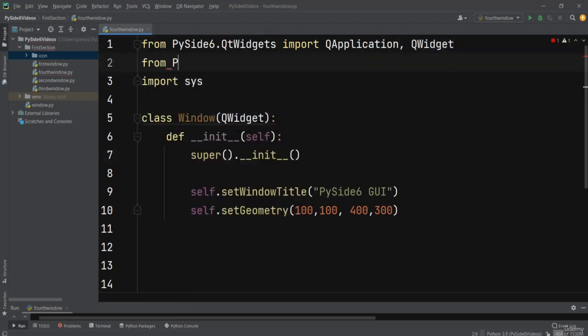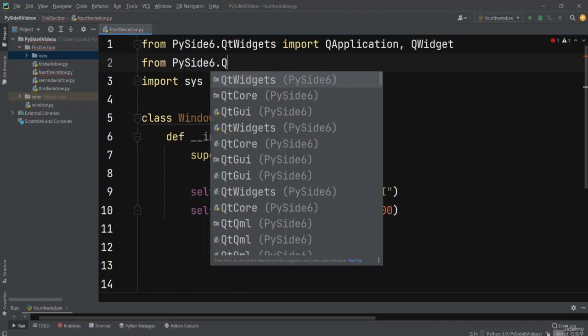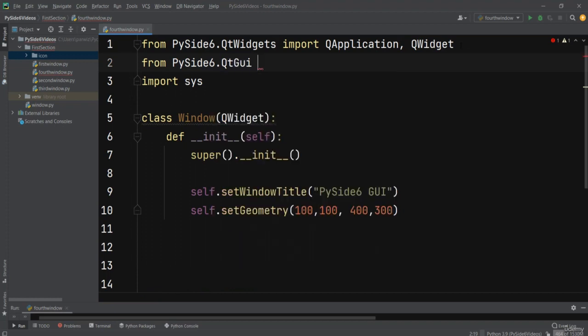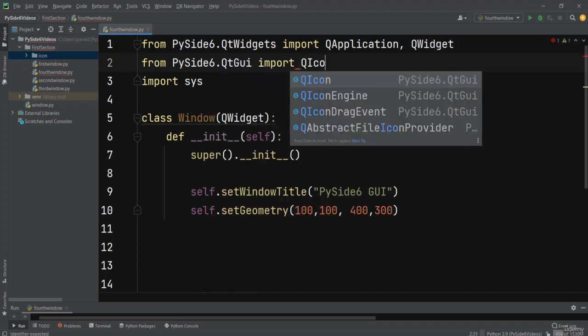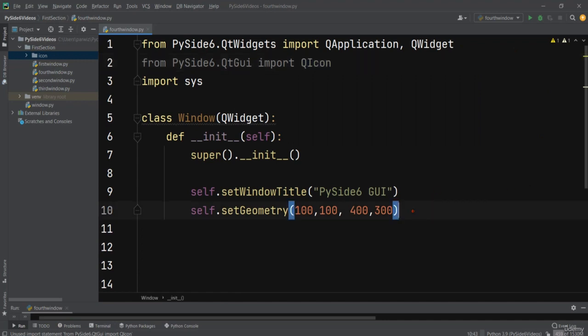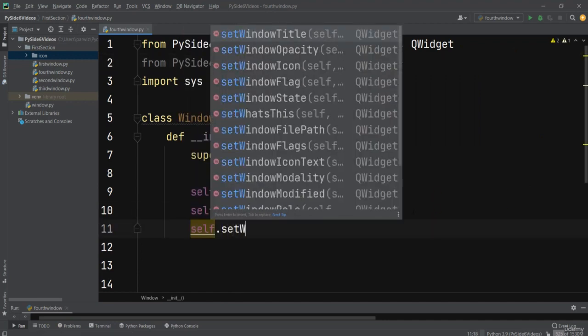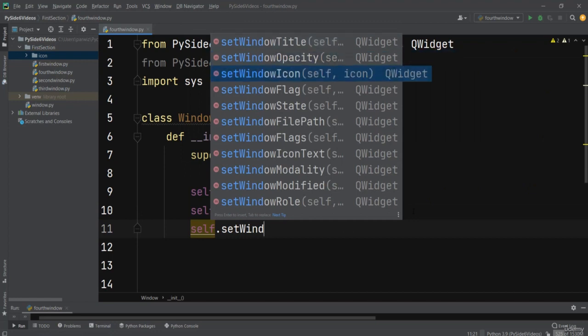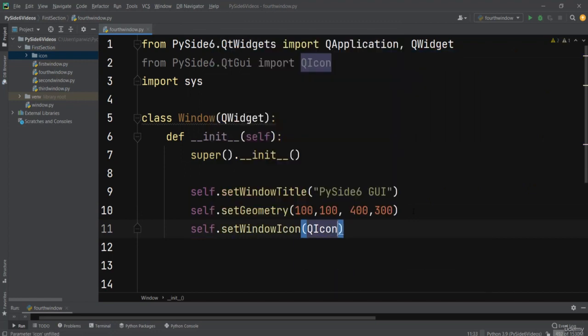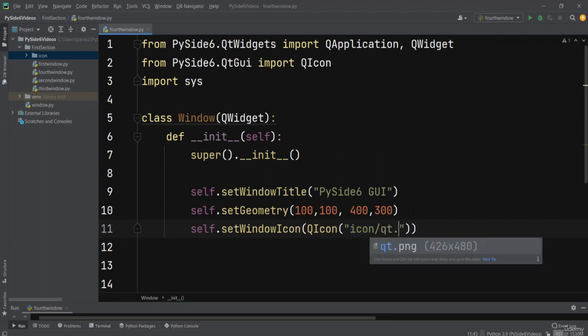So I can just say from PySide6.QtGui, we are going to import QIcon. And now in here I can just say self.setWindowIcon, and we can use QIcon. And in here you need to give the icon name. So the icon folder, and that's qt.png.